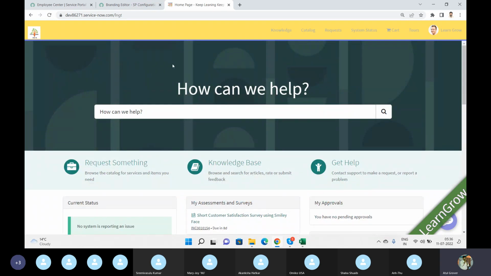Right? Atul, this is still not looking good, yeah. Can we put our photo? MJ says, can I put my photo? Yes, you can put. Don't worry. We will discuss that part.